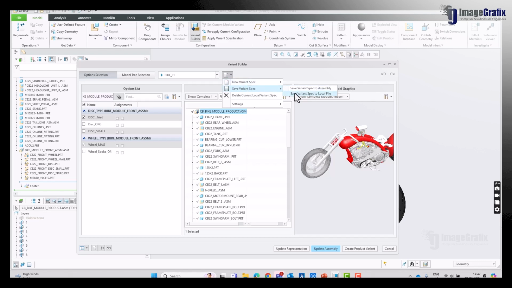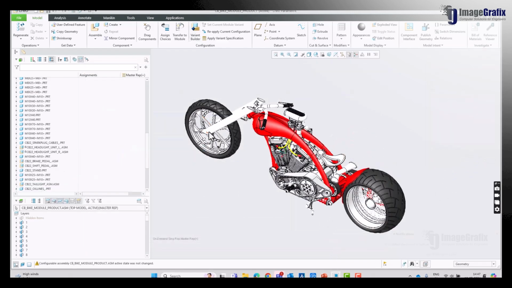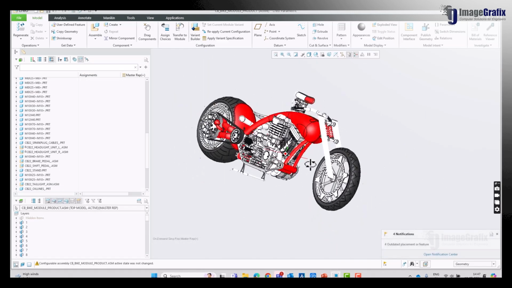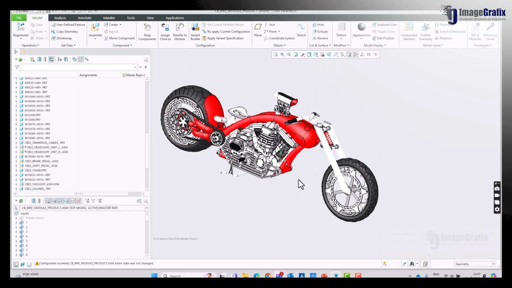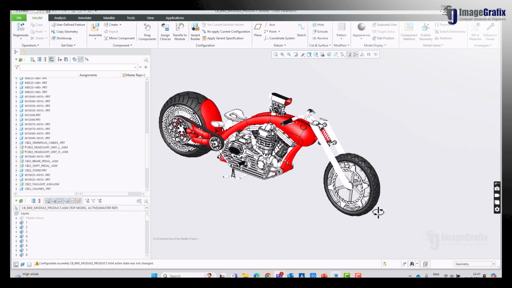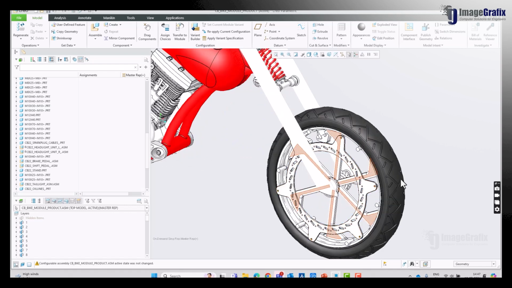Okay, so the options are: save variant specific to this assembly, or save variant specific to local file. The difference between these two is that save variant specific to this assembly means you are saving this particular bike underscore L1 in this assembly itself. Now update assembly and then save. Now if you look at this, I have a triad disk and then a mag wheel, with the overloaded assembly. Now I have a choice made out of it, saying that I wanted to have a triad disk along with a mag wheel.